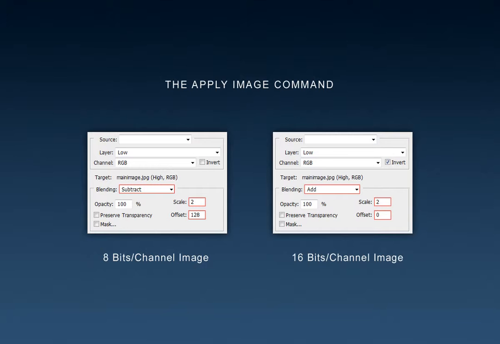Now, I will provide you with this particular slide, this particular image, in the work files, so you can always look at it, open it up, and see what settings you need to apply if you're doing your own split frequency. Because I'm going to be working on an 8-bit channel image and you might work on a 16-bit, for instance.